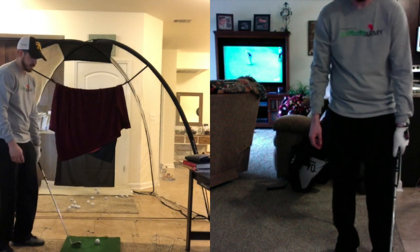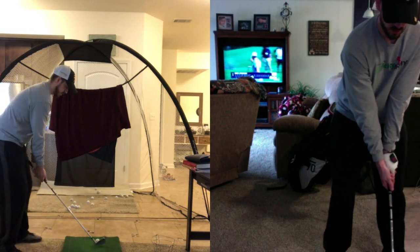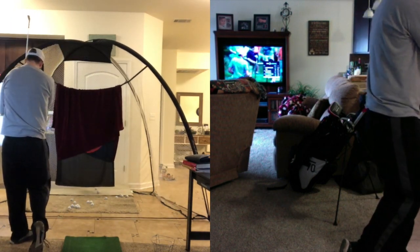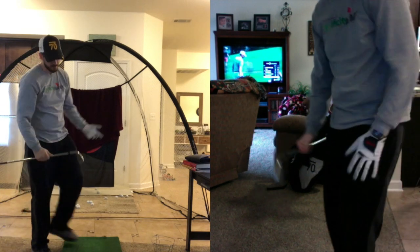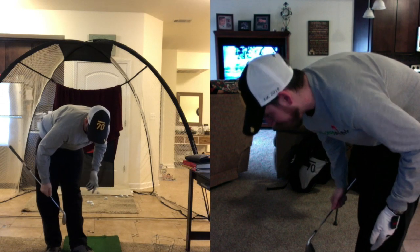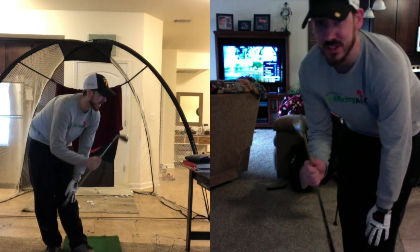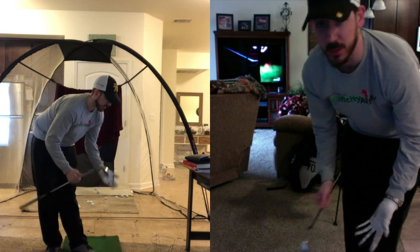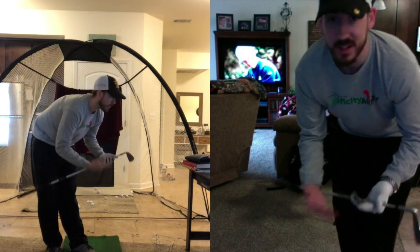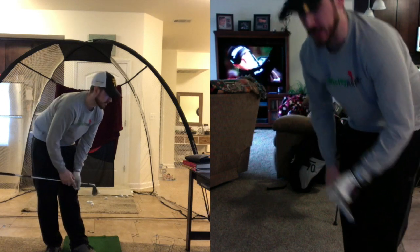Let's hit one more with the 6 and then let's move to a 9. 182 yards. All right, so 82 mile an hour swing speed, 114 mile an hour ball speed, smash factor 1.38. So warmed up, I'm starting to pure these a little bit better, but 182 yards with my 6 iron. I'm a 20 handicap. One was 150, one was 180. A 30-yard difference, that's a big deal. I need to get that squared away. Outdoor range time, we need to have that happen.